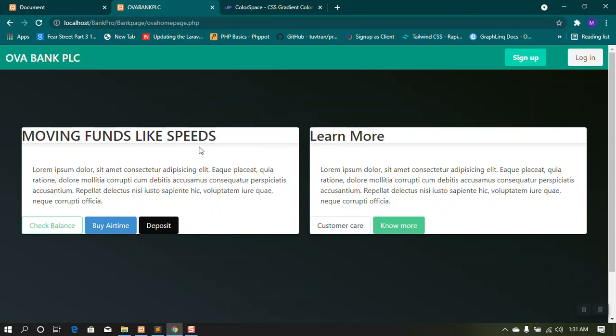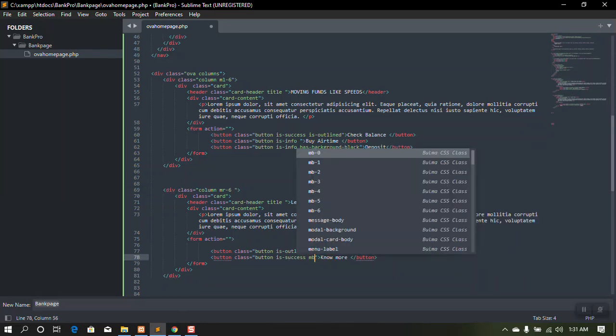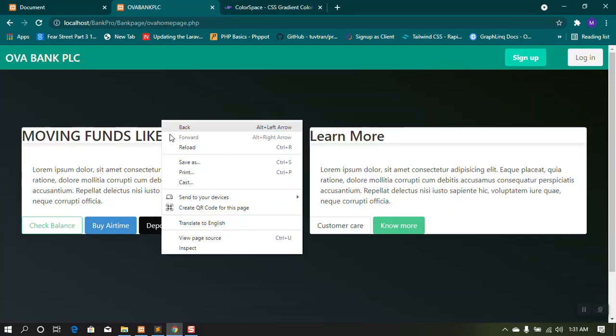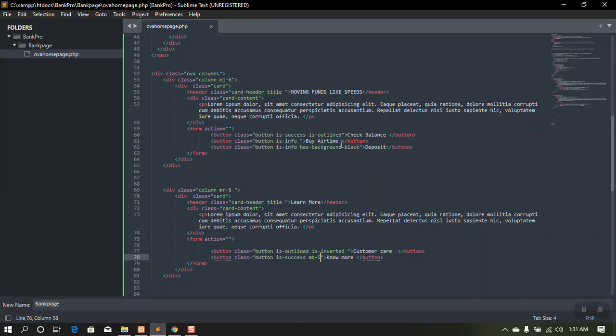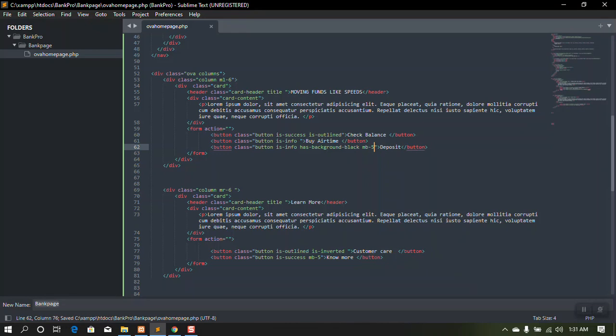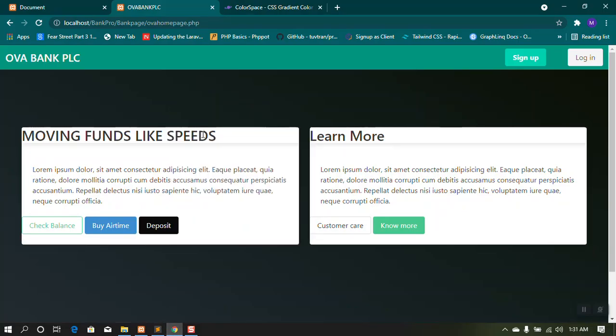Okay, so let's come down here and I think we say margin bottom. Let's say 5. Let's do the same thing here. So margin bottom 5. Okay, we're good to go.